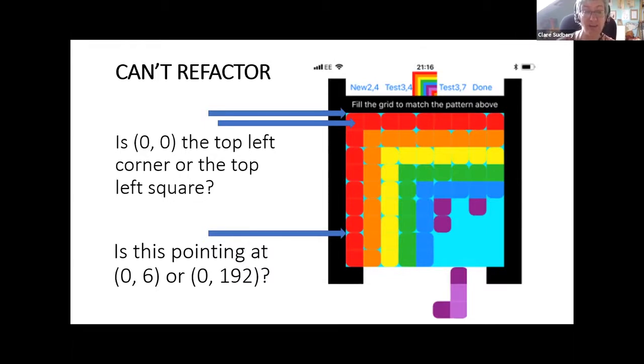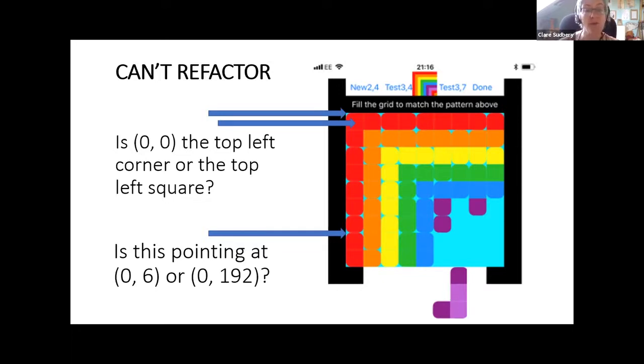Initially that made sense, but the two different systems started to get mixed up and confused with one another. It got to the point where I could not tell, reading my own code, whether I was referring to pixels or squares. It became extremely difficult to fix bugs. It became hard to read the code. But the worst thing was I couldn't easily refactor the code because I didn't have tests in place.